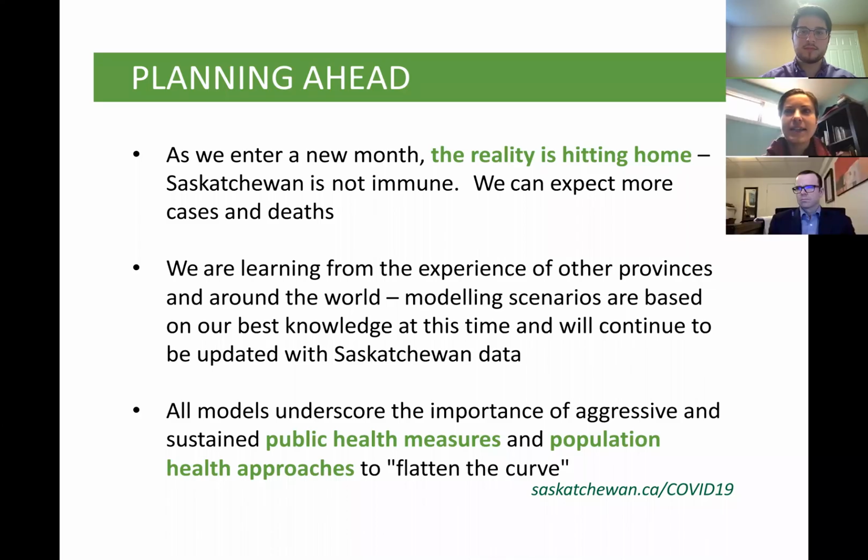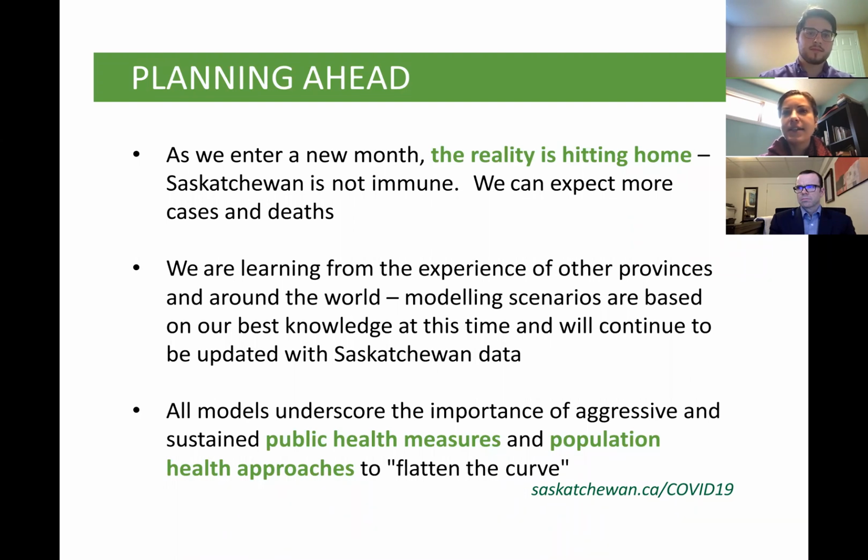and 4 deaths to date. We are preparing for more cases and more deaths in the weeks and months to come. We are learning from the experience of other provinces and around the world, and we have prepared modeling scenarios that are based on our best knowledge at this time. And Derek will walk through some of how the modeling data is being used to inform health system planning.